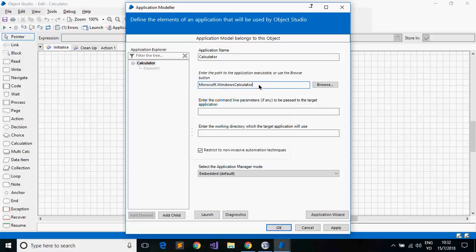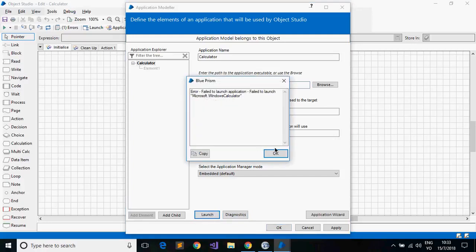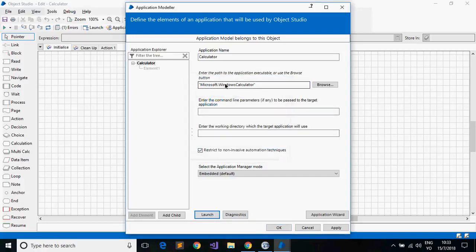Okay, fine then. Sometimes the Microsoft programs run with Microsoft dot the name, and if it works this way, then normally I was trying if this is just for me.